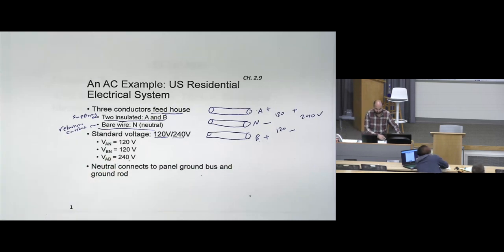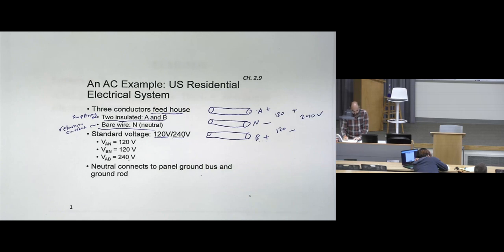Someone can ask, why do we have 120 and 240? Why don't we just use 120 and say that's how the system works? Because there are some applications that need higher power. We know that the power equals V times I conjugate. So how can I know that I'm consuming a certain amount of power? By looking at the current, if the voltage is constant. Sometimes I need higher power rates, so I need higher voltage as well.